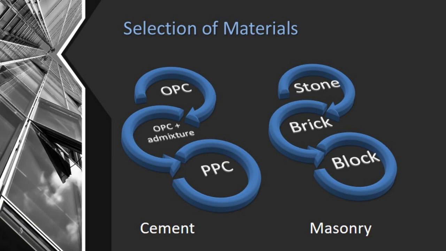So cement is the main component which we use in construction. Cement is basically the second most used material on the earth, in a very wide aspect, just next to water. So on the whole earth, the second most usable construction material is cement after water.